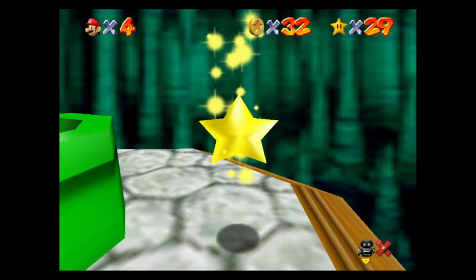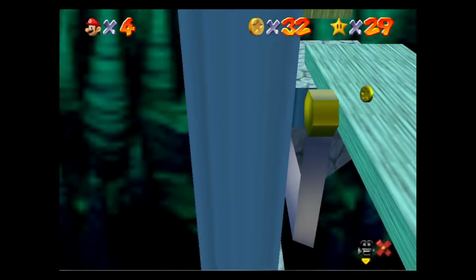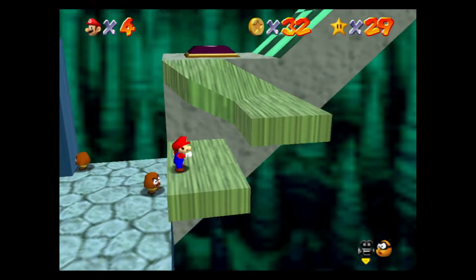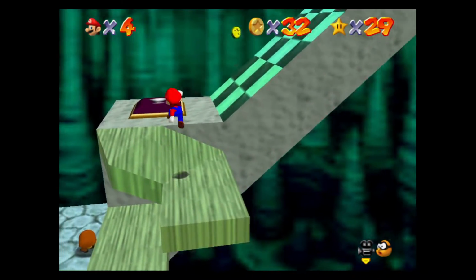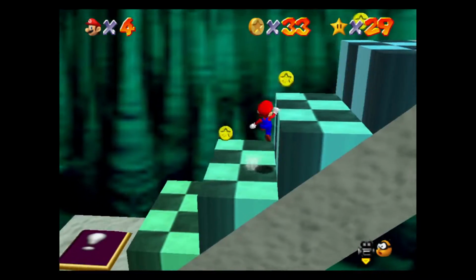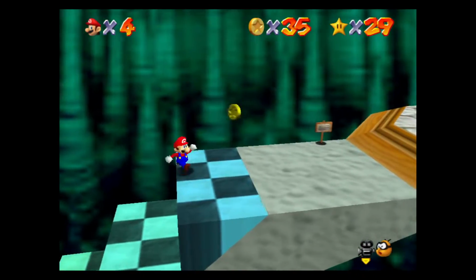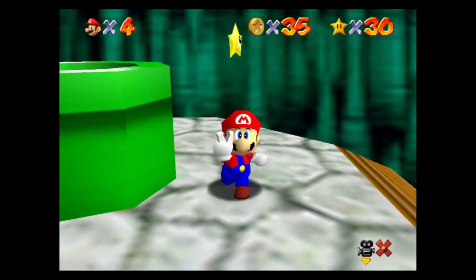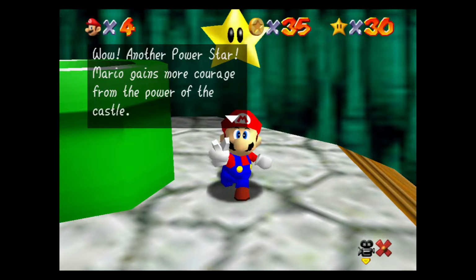And we fall right into the eighth one. We didn't take any damage. Who says that? Alright, be careful getting up here. And there we go. Just climb up these stairs, and be careful while doing so. And grab the star. Bring us up to 30. Yeah.